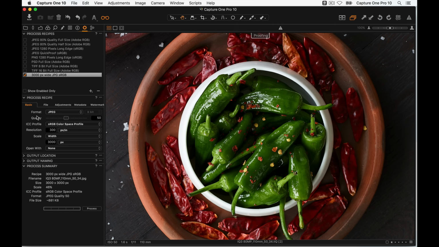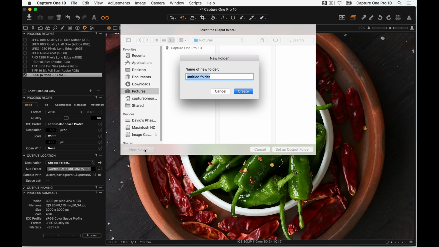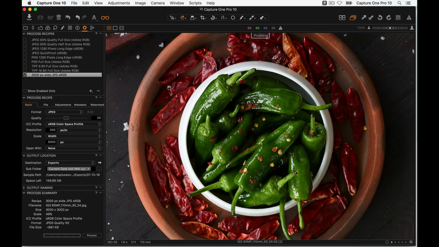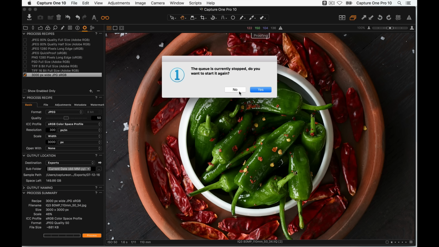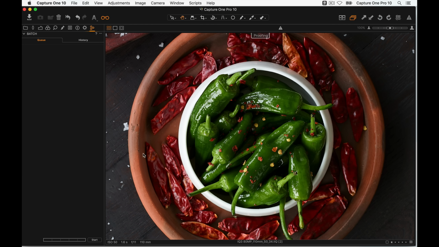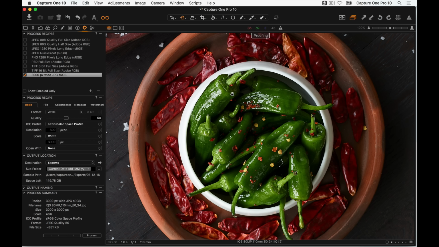And then let's just actually process this out. Let's just choose a folder where to put this, exports, because what we can do is have a quick look. So this one here, we've got output sharpening for screen, JPEG, 3000 pixels across. Let's process that out. Well, let's check there's nothing going on in my queue. Whoops, let's get rid of that old stuff. Clear the queue, process, and start my queue again. So that's going to start my processing off.